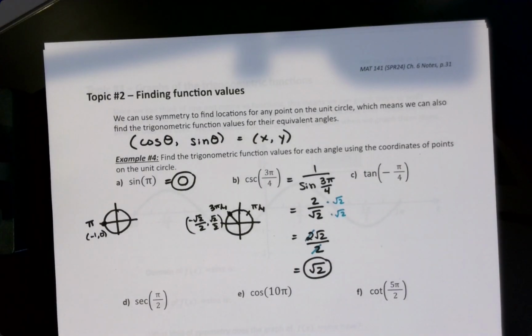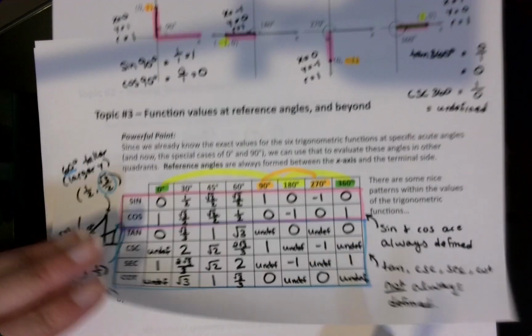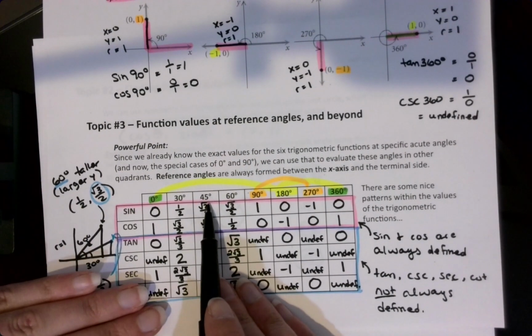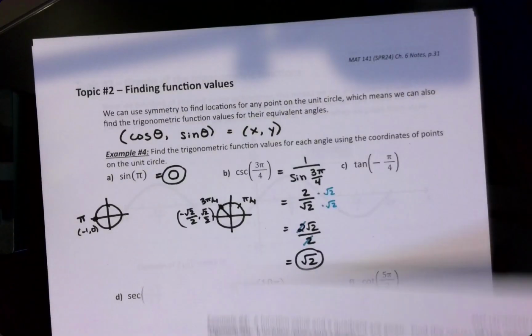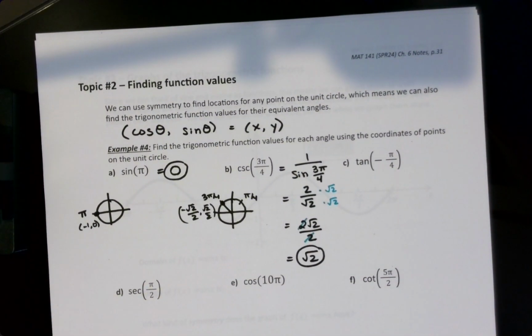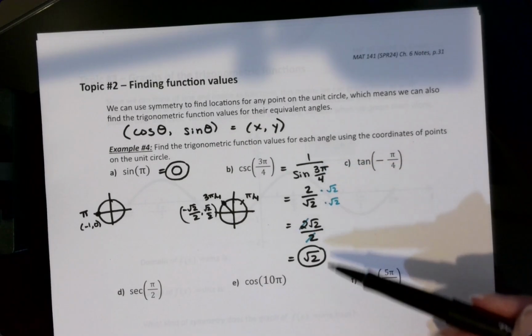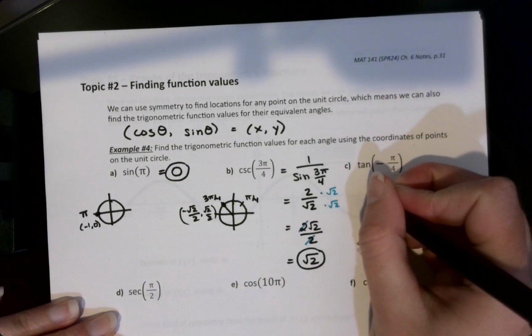Now, I personally don't memorize the values for cosecant, secant, tangent, cotangent. I derive them from sine and cosine. If you did have it memorized, that's fine. We can know that for 3 pi fourths, which has a reference angle of pi fourths, that's 45 degrees, the cosecant value is going to be square root of 2. So if you have it memorized, that's fine, and you could have gone right to square root of 2. I personally don't take the time to memorize all 6 of them. Once I know the sine and cosine, those are the ones I memorize. I derive from there. So up to you. All right, continuing on, we're going to use the same kind of idea with tangent.